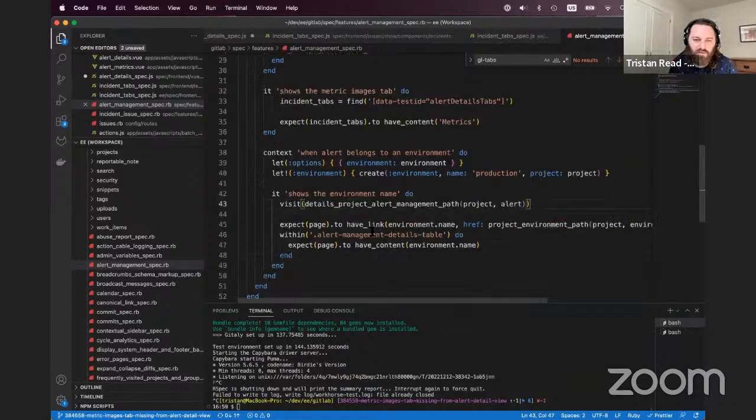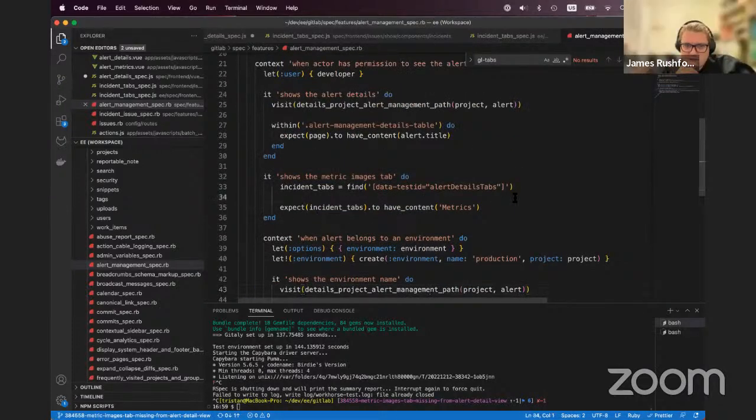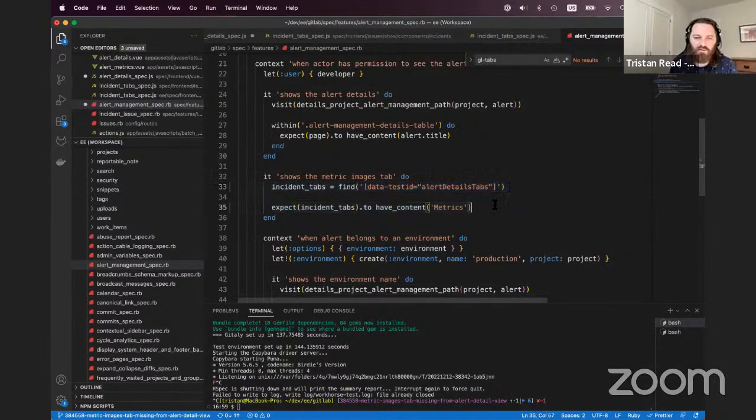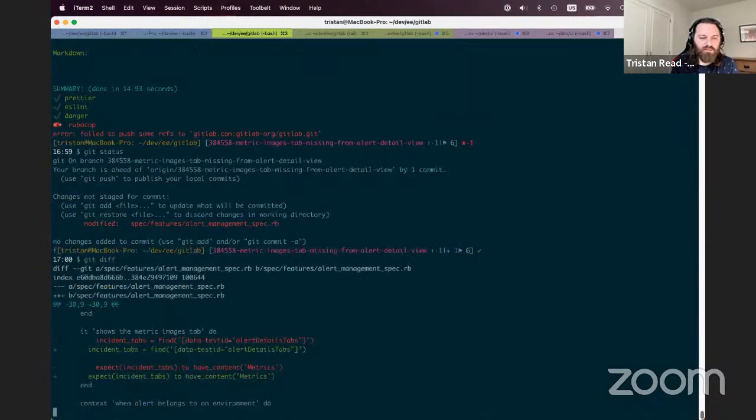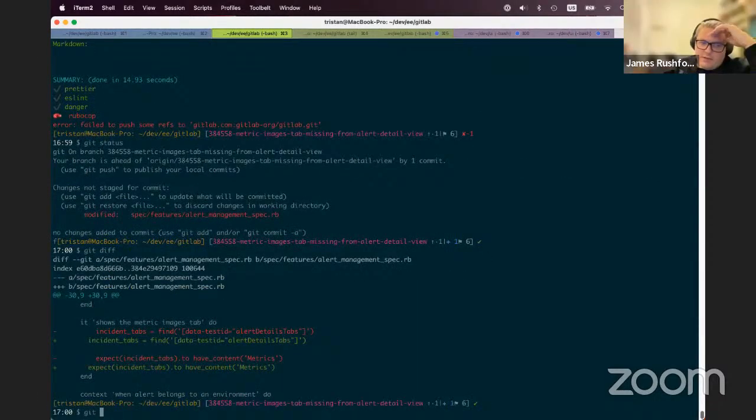Oh, okay. So I have some indentation. Oh yeah, I see. This is indented too far. Oh, true. So that should be enough. Yep, I have that running automatically on my setup, but it is slow.